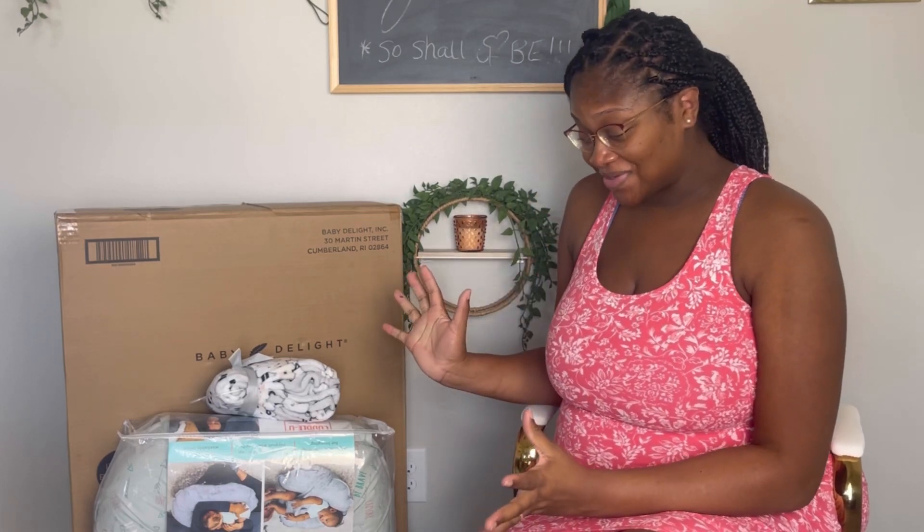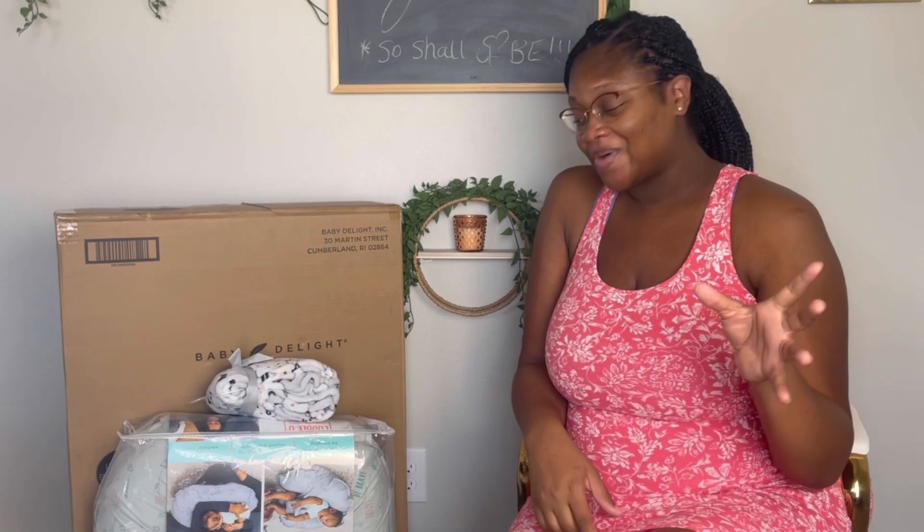A lot of you have been guessing at what the baby is - we're right there with you. I picked up a lot of gender neutral things because that's kind of the vibe we've been going with, and then we'll just tilt one way or the other as the baby gets here. I also want to let you all know I'm going to be getting back to your comments as soon as I can - I've just been so sleepy, barely keeping my eyes open most days.